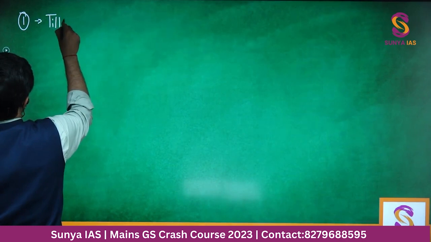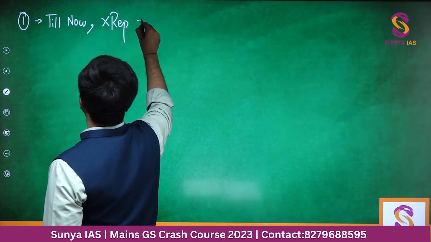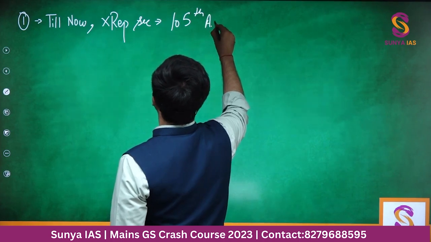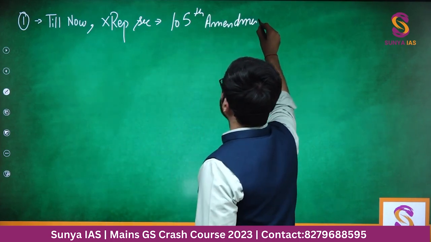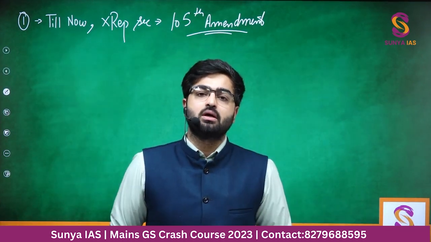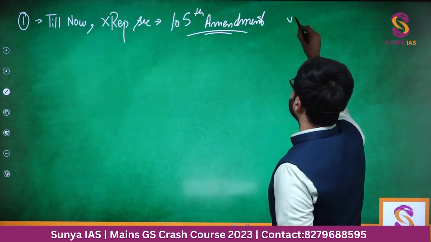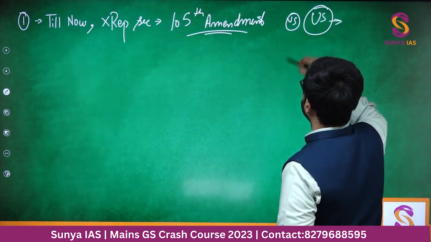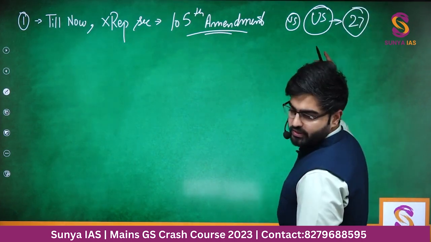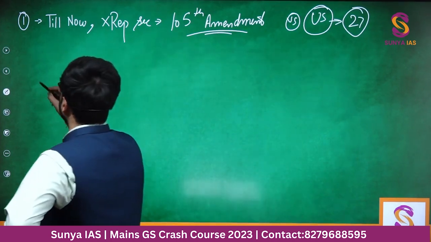that till now, since it did not carry the representation from all sections, we have reached 105 amendments. In case we would have taken the considerations from all the sections, the frequent amendments would not have been required. Versus they give the argument, the oldest written constitution of the world, that is the US, has till now seen just 27 amendments to be precise. So this is their first logical argument by which they support.